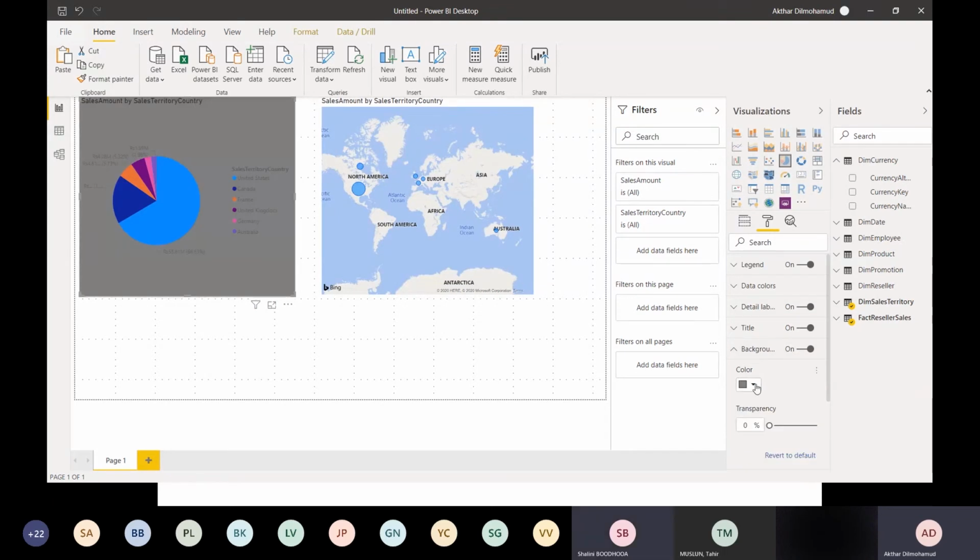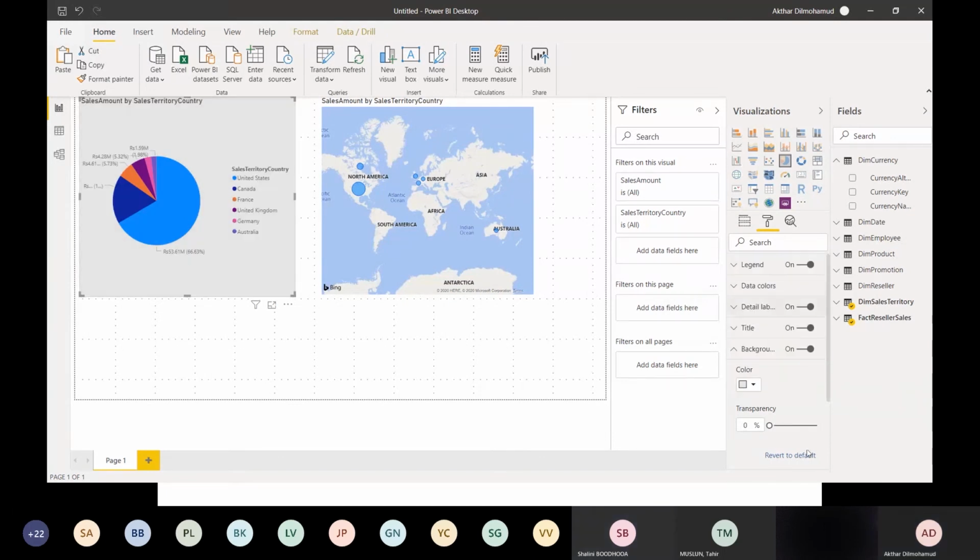I can make a clear one. I can play on the transparency, etc. Right? So this is the background. I can make it look a bit more fancy. I can put some border, I can put some tooltip, and this kind of stuff I can do. Right?